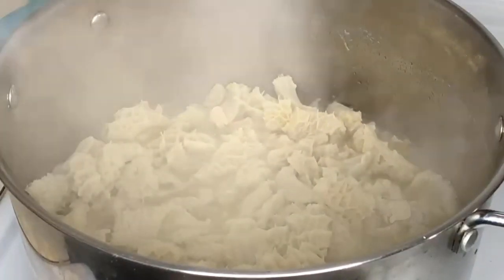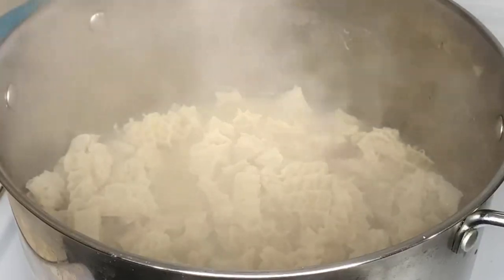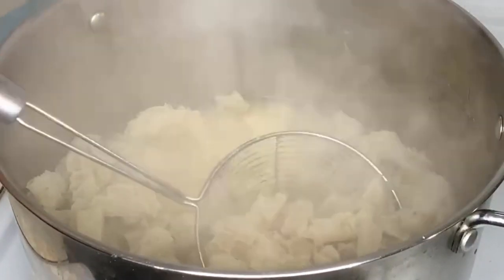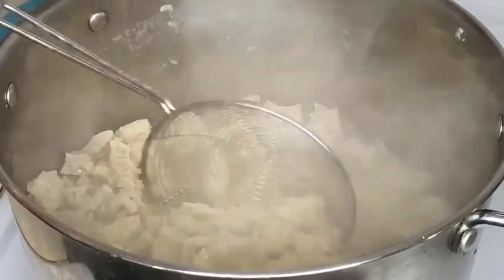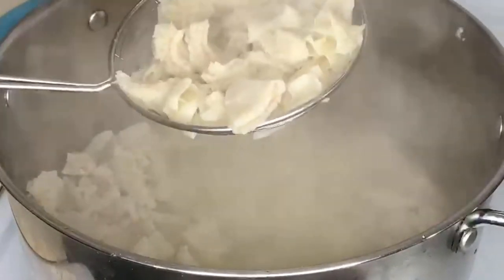All right, so here it is, and an hour later, that's how it looked. Two hours later, here it is, and it's all cooked. And we're going to strain this water out. Make sure you strain all the water, and then we're going to go ahead and cook this matumbo.